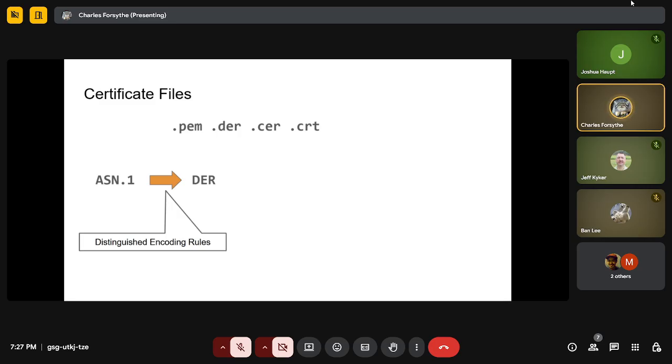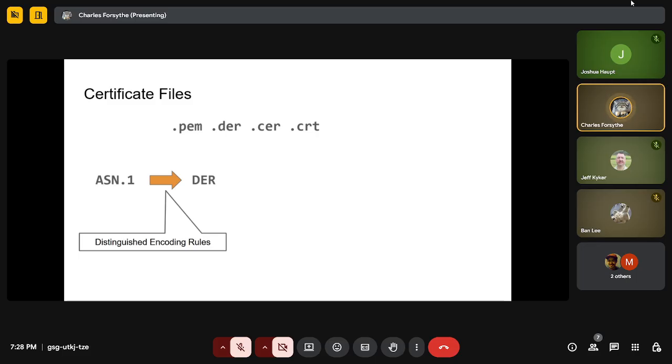So what is PEM? PEM stands for Privacy Enhanced Mail. You don't need to remember that. It's not going to be on the test. But the reason it's called that is that this was an early 1990s project aimed at improving email security. This is before S/MIME. Part of the system required that you be able to email your certificate images to other people so that they could use them to check your digital signatures and so forth.